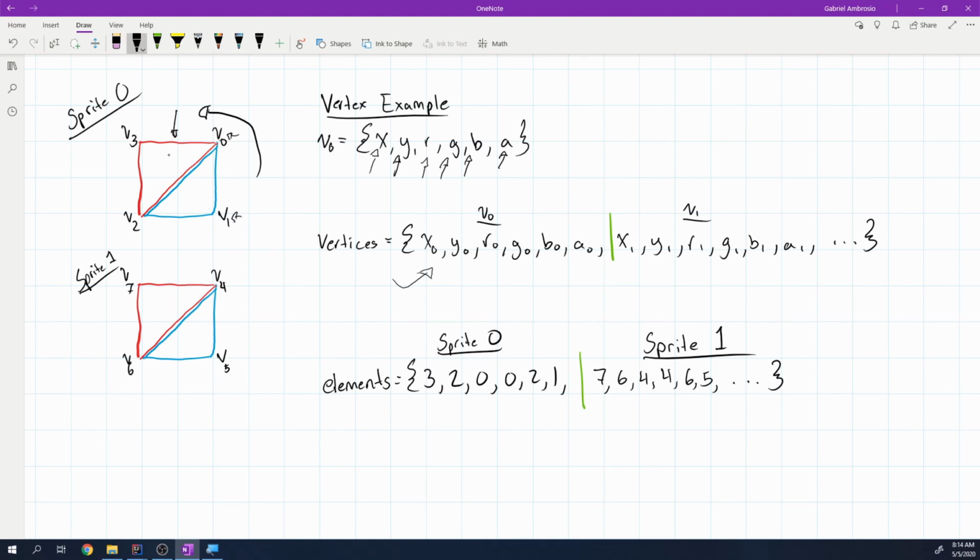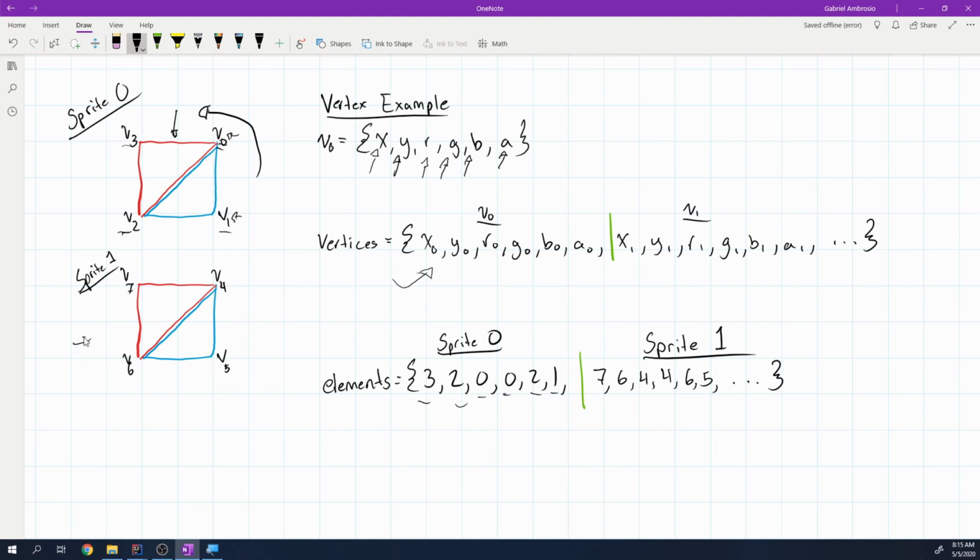Then we know that the way we would order this to draw it correctly for the elements, so this is the triangle order, we would say, well, we need to do it in counterclockwise order, so let's do 3, 2, 0. We do this vertex, and this vertex. That's the first triangle. Then 0, 2, 1, which would be this vertex, and this vertex. Second triangle, and it's in counterclockwise order, which means it will show up correctly.